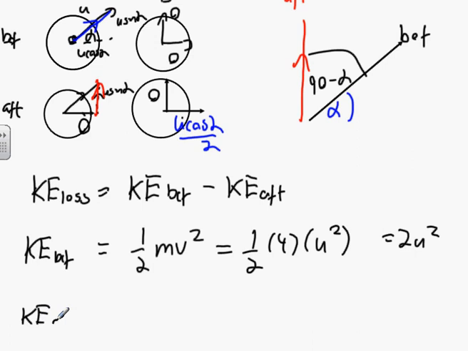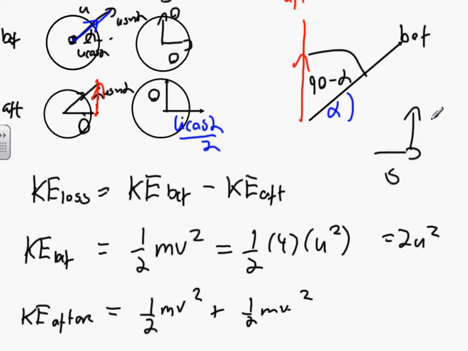KE after. Well, KE after is a half, so it's two different objects, isn't it? So a half mv1 squared plus a half mv2 squared. Now, guys, v1 and v2 technically aren't the ones that we got. It's just its overall speed. So if I have it going across a 3 and up a 4, I have to get the hypotenuse and say it's a half the mass multiplied by 5 squared. So I have to make sure I have a hypotenuse in both cases.